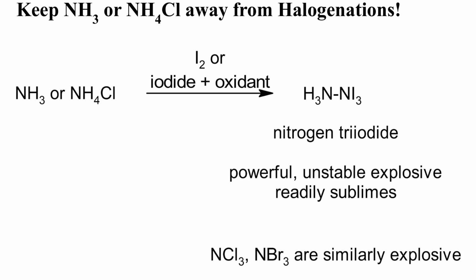Ammonia and ammonium chloride are often used during the workup of reactions, but that's a bad idea if you're dealing with electrophilic iodinations. Iodine and ammonia readily form nitrogen triiodide, a treacherous explosive. Many fingers and eyes have fallen prey to this compound and to the related nitrogen trichloride and tribromide. It is even advisable to keep iodine and ammonia far away from each other in your storage cabinet because both compounds tend to creep out of their containers.